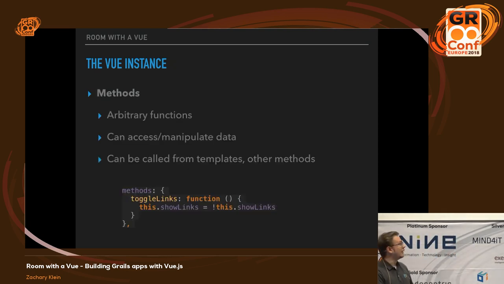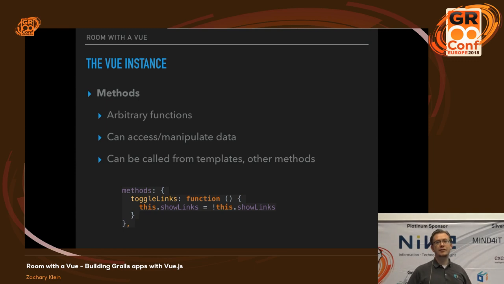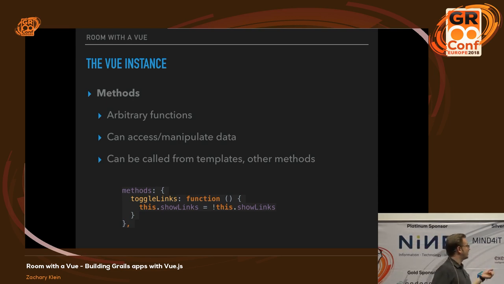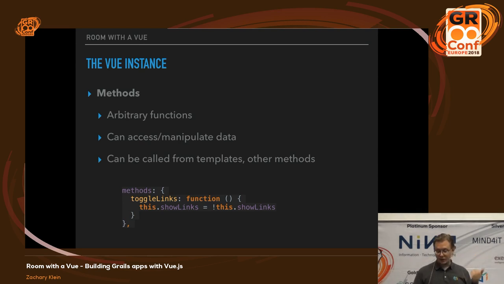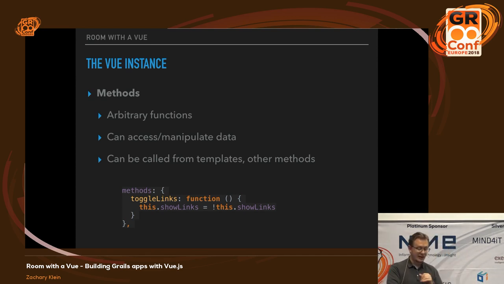Another interesting property is called 'methods'. Between data and methods, you're going to get maybe 80% of the functionality you'll want in your components. Methods is simply an object containing all the methods that your component needs in order to function. Methods are just plain functions and they have access to the data. For example, you can toggle the value of 'this.showLinks', which refers to the showLinks property in your data. You can call them whatever you like and use them from within your templates or from within other methods.